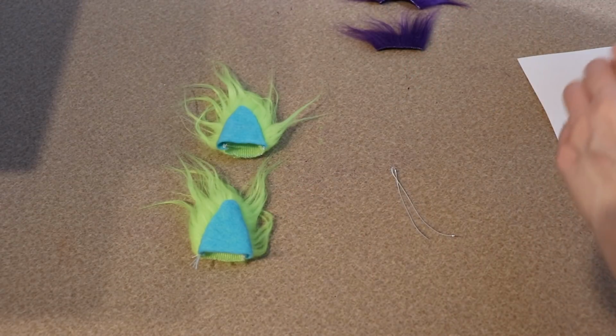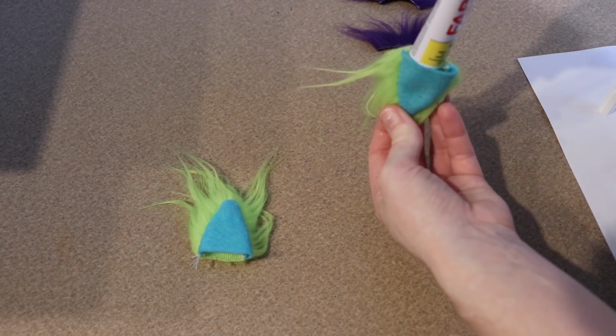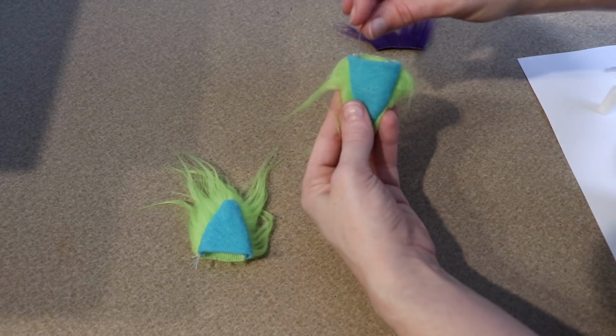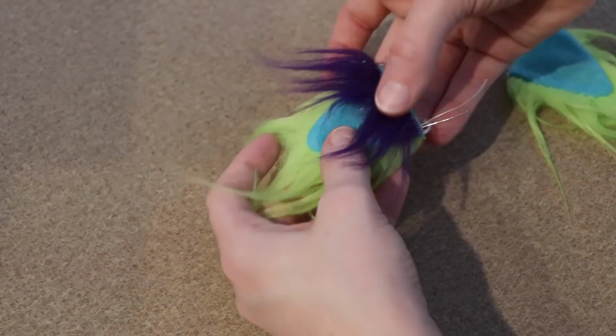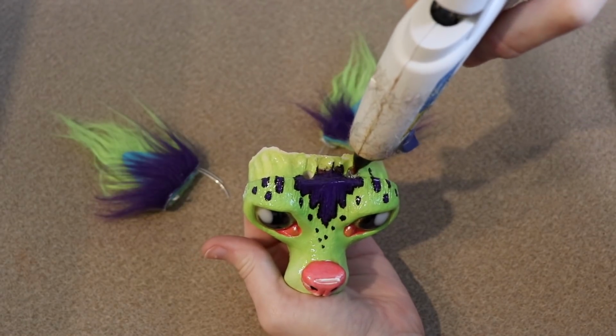Afterwards, we're going to flip that right side out, and we need to add a little bit of a wire frame to this, so I'm just going to add a little bit of wire to one side of the ear. So I'm just going to take a little bit of our fabric glue, and I'm going to glue that into place inside of the ear. We're going to let that dry, and then we're going to add a little bit of purple fur to the bottom of the ear. After we're done gluing the ears together, we can glue them onto the face.